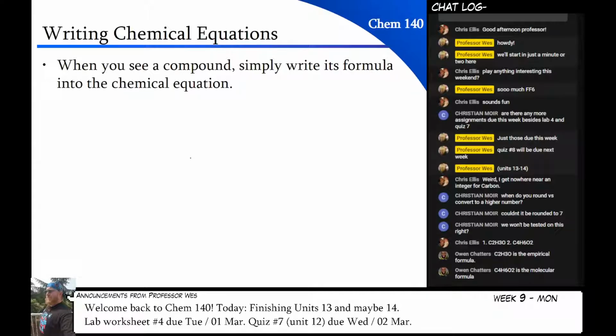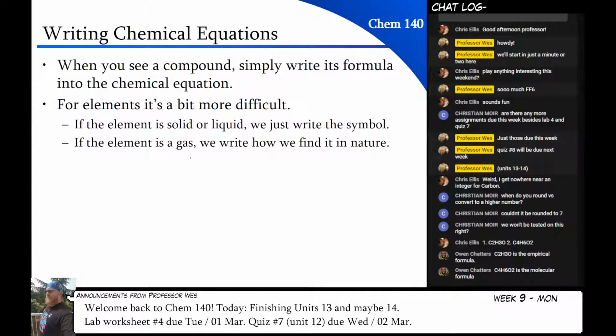Now, if you are given an element like hydrogen or oxygen or magnesium, how do you write elements? It sort of depends on what form they're in. Most elements are atomic by nature, so we write all metals as atomic. So if I had iron metal, I would just write Fe (solid). If I had mercury, I would write Hg (liquid) because it's a liquid. That's how we find it.